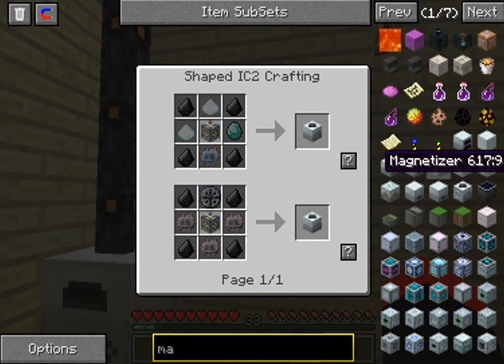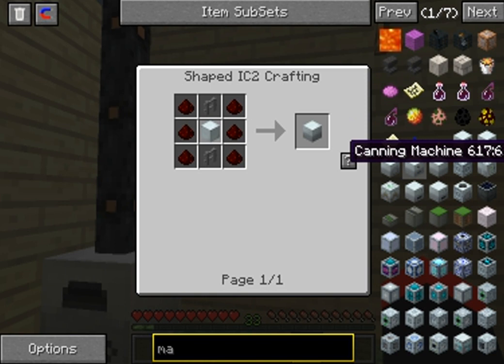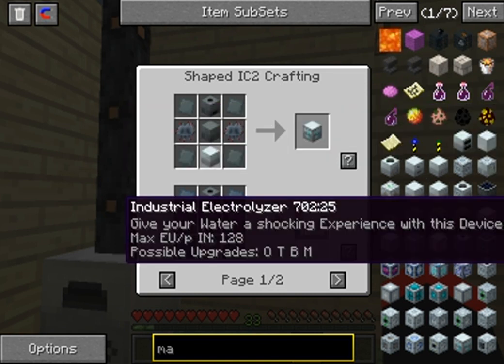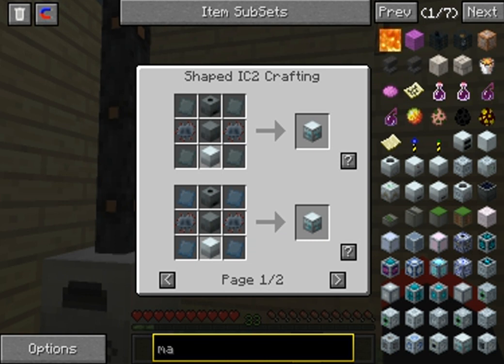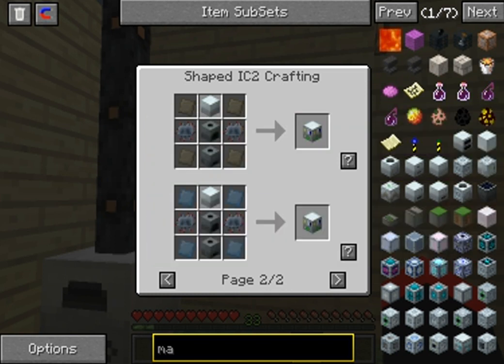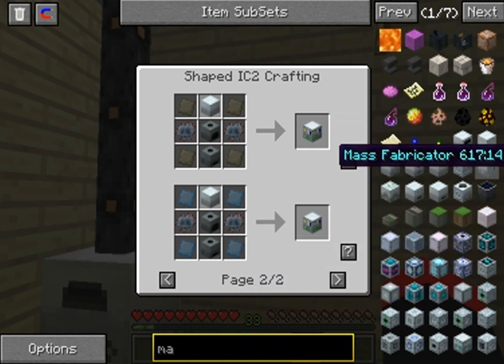Okay, so, a canning machine, a magnetizer, what is the magnetizer used for? What can a magnetizer be used for? It doesn't really have much of a texture, so I could only assume it's part of something else. You must be used for a lot. And you use iron fences, so that's pretty interesting. I think I killed my game. Okay, so... industrial electrolyzer. And what are you used for? No. A chemical reactor. I don't even know what that does. What does a chemical reactor do? Ooh, sounds interesting.